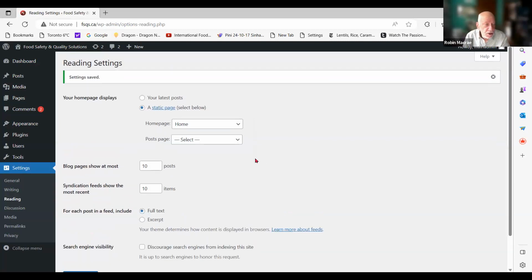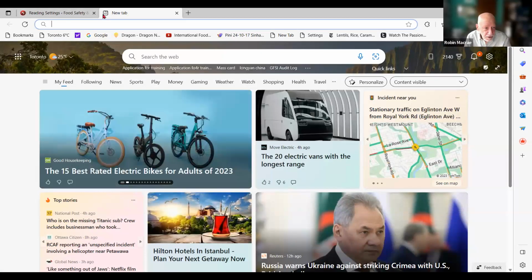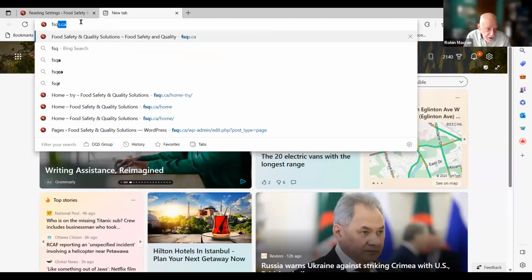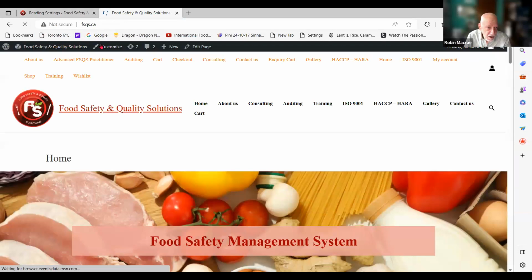Yeah, so now just switch your own tab. Don't leave where you are now. Just click a new tab in your browser, all the way up at the top. Click that little plus button. Type in your site's name. Okay, that's fine. Just hit return. Okay, so this is your homepage.